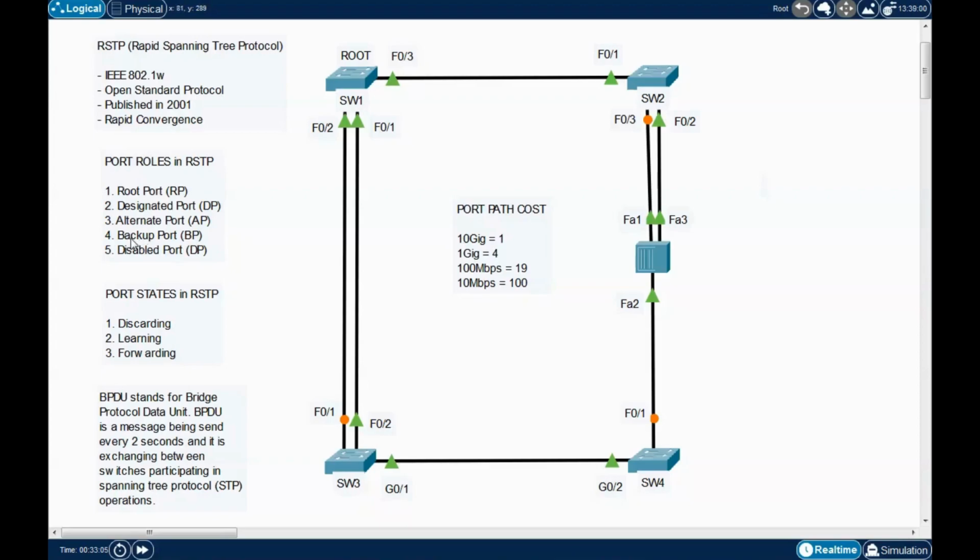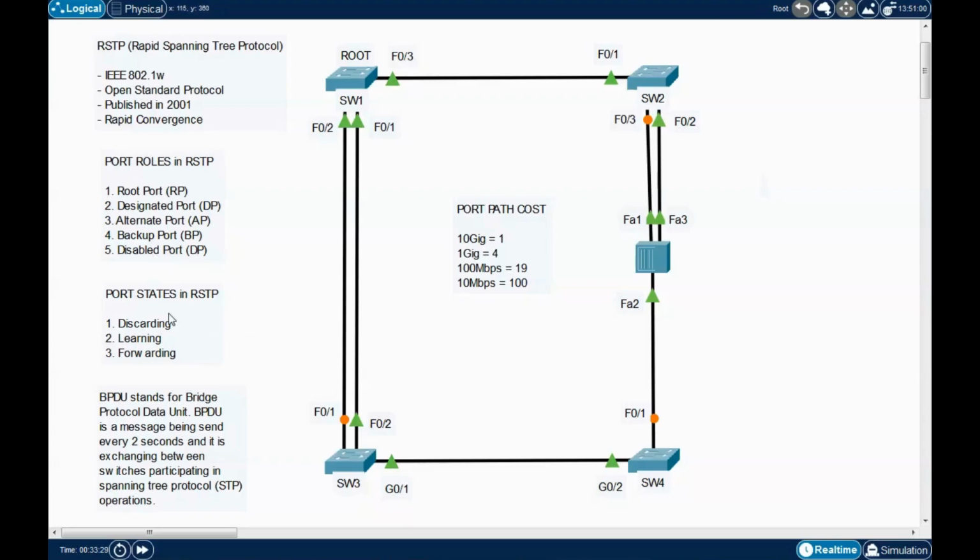The job of the backup port is, if the designated port goes down, then the backup port will take its place. And last is the disabled port. We are not going to tackle more about this, because it's administratively disabled and it's not running STP messages.